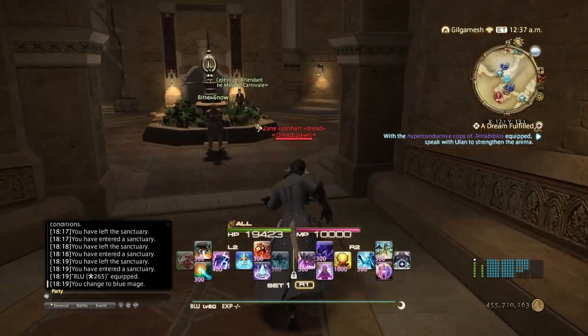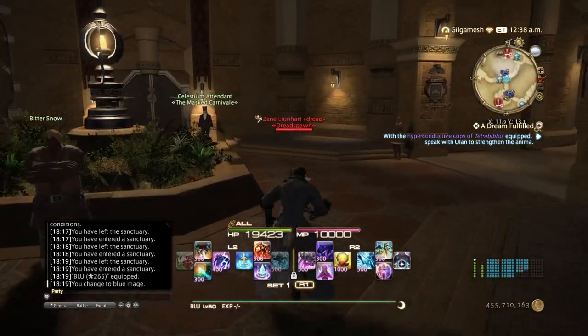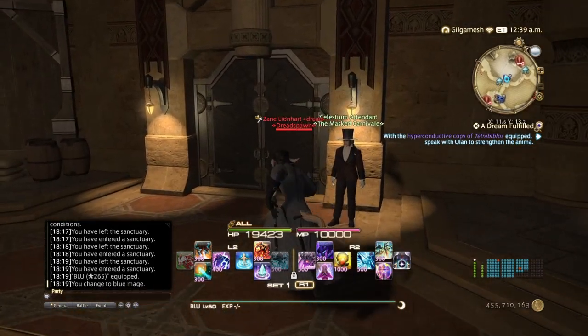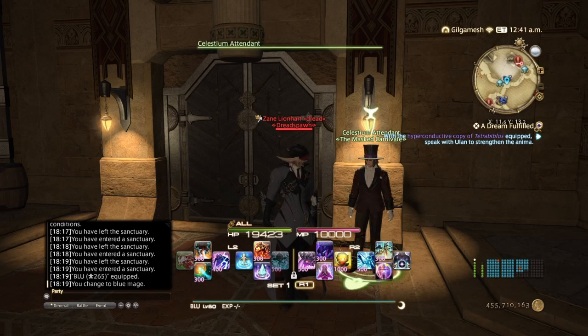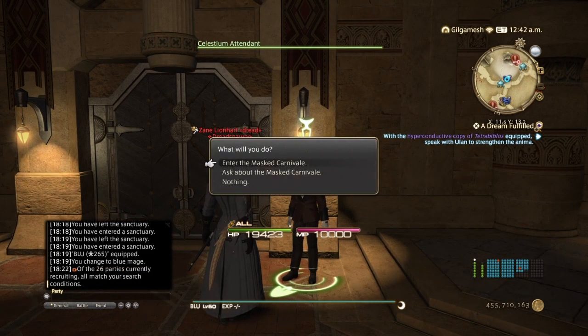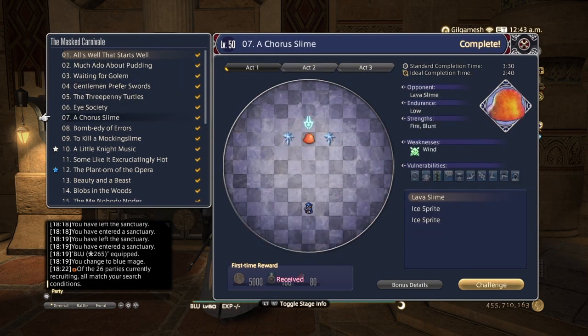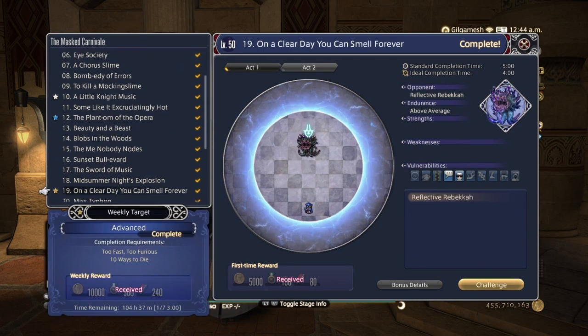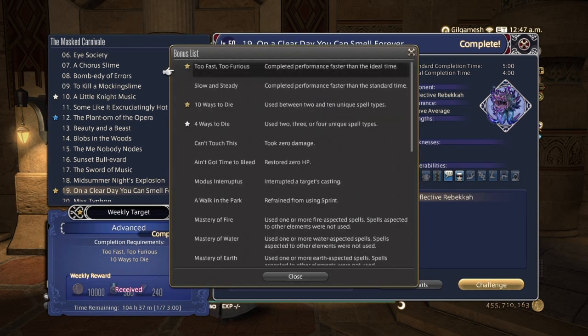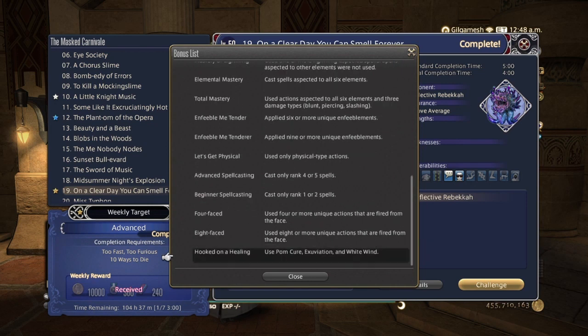The other content you can do is the Carnival, which gives you certain scenarios where you actually have to fight certain mobs with certain abilities, and they have certain gimmicks that you have to apply in order to beat it, and also get the weeklies for these as well. So you have novice, moderate, and advanced weeklies, gold, silver, and blue. You also have requirements to complete for the weekly rewards. Bonus details will show you exactly what you need to do for each one.